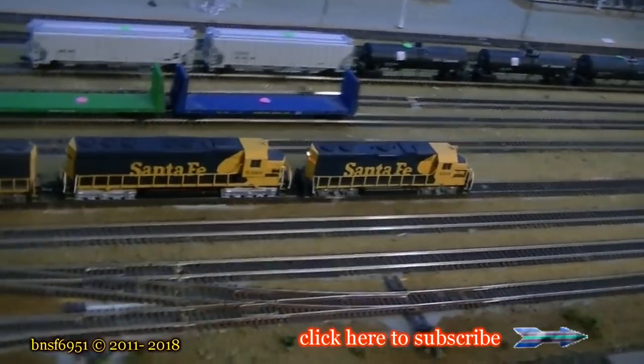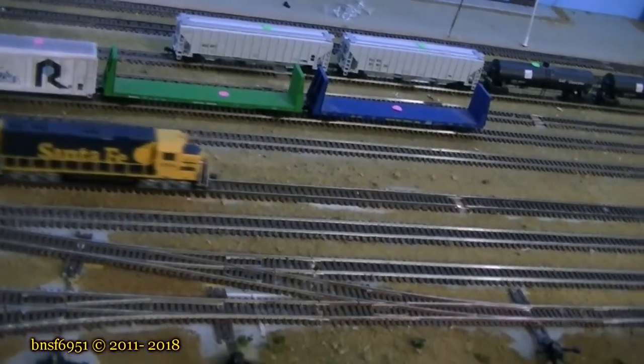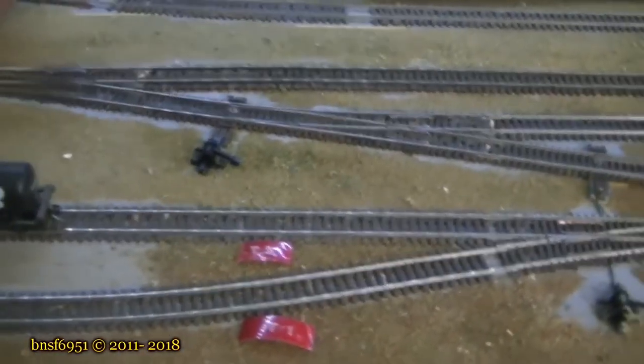Get the hoppers first. You know what you're gonna do? Doesn't matter. Actually, you have to pick up the tankers first. The 3 horns for the reverse and 2 for forward. Right?